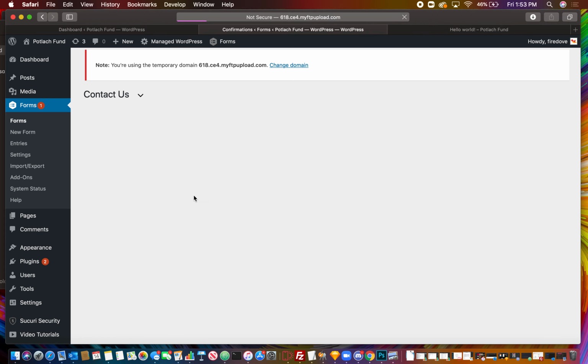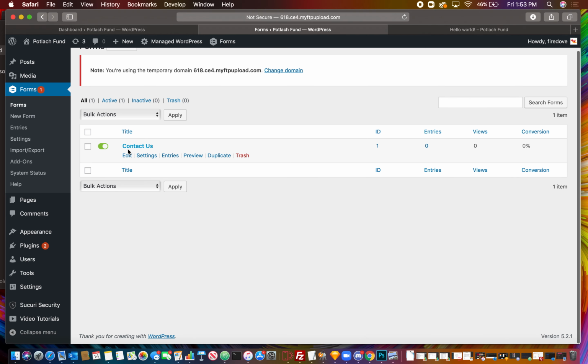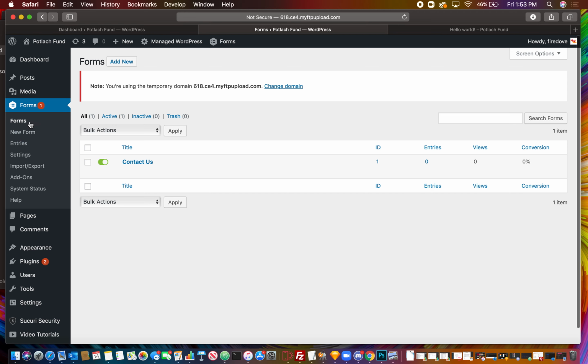And then confirmations, whether we send an email back to the person that filled out the form to let them know we got their message. Again, I can handle creating these if it's easier. But once you have created forms, you can go in here, you can see that the form is there, you can edit it, and it's pretty similar to a post.